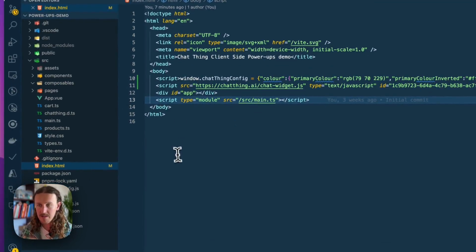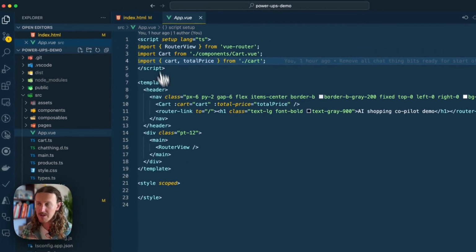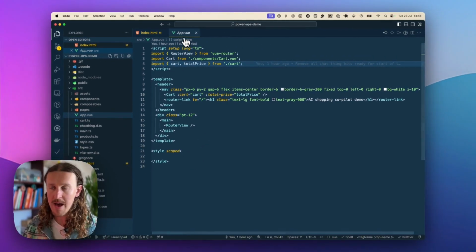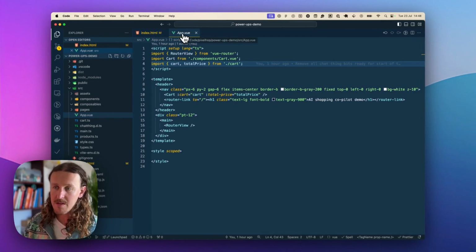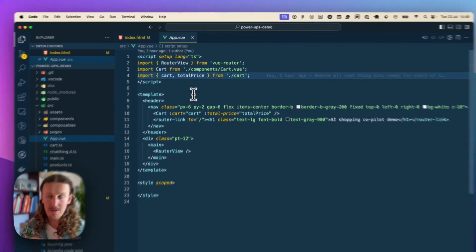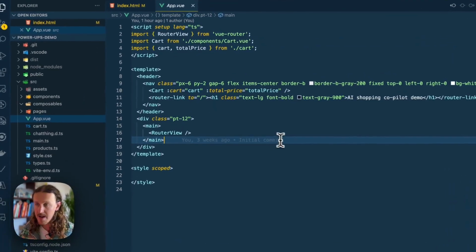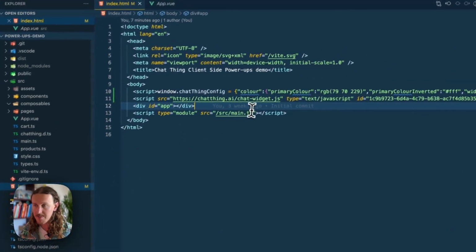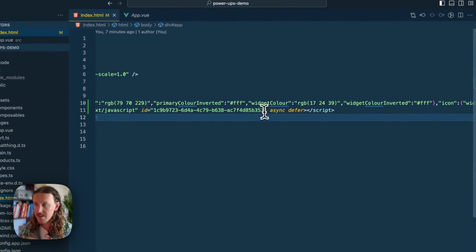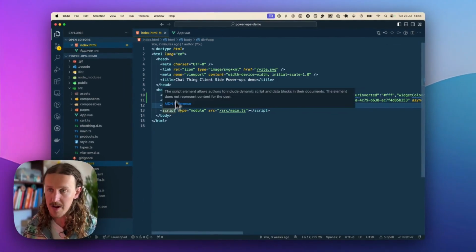So if I come back into here, we've got this app.vue, which is the entry point for our Vue app. Again, I don't want to make this about Vue. What we're about to learn is going to apply to any front-end app, regardless of the framework. Because the SDK is loaded in via this deferred script here, it does mean that window.chat thing might not be available straight away.